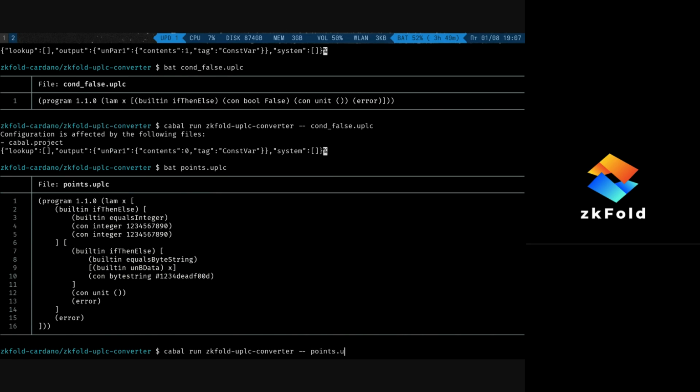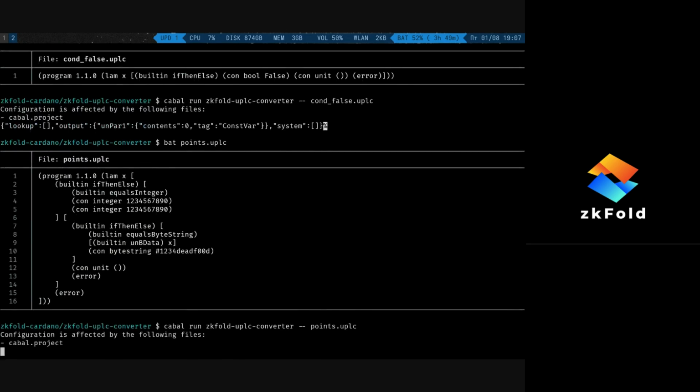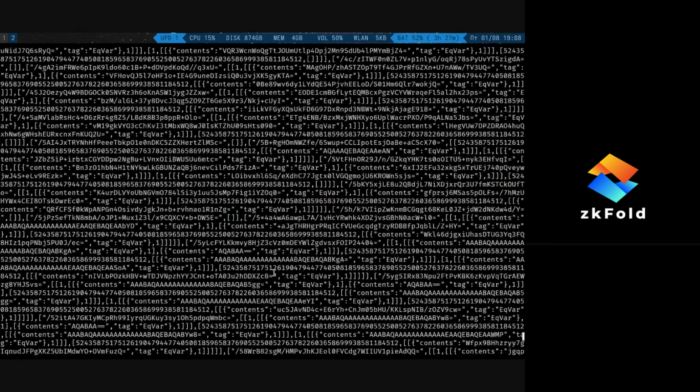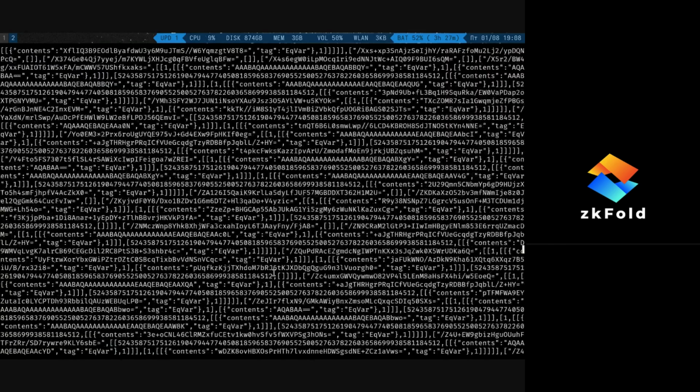It's going to take a while because the produced circuit is going to be quite big. The integer check is going to be optimized away because these are two constants, and constants are represented trivially in the circuit. Here's the output, which comes from comparing two byte strings.